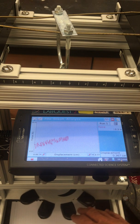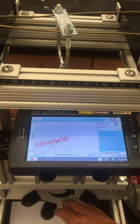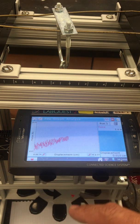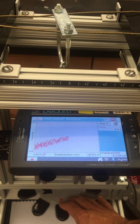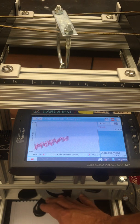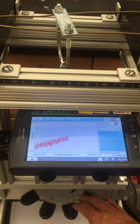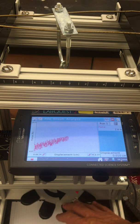And then I'm going to relieve that force. Let that bracket move upward. And you can see that the forward and back trajectory along this strain curve is pretty linear and also pretty much follows the same track. And I'm going up again and down. And what we're seeing here is elastic behavior. That when we release the force, the wire is sort of springing back into its original shape.